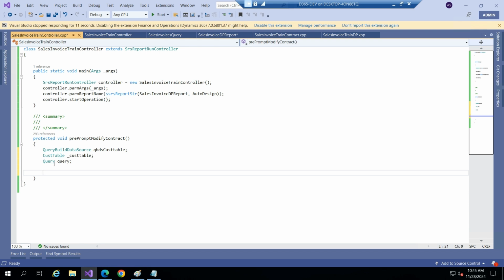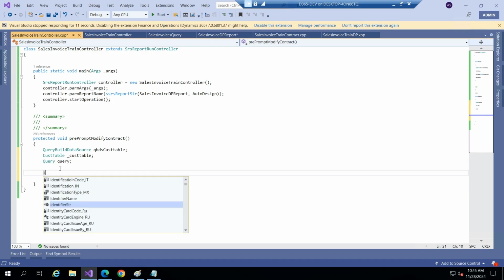So here, as we mentioned, we passed the args. The args is the arguments or the parameters which will be sent from the cast form to our controller here in the main method, and here we passed it in parmArgs. So here we can easily check if we already got a parameter or a record.